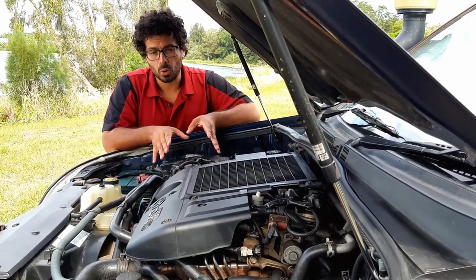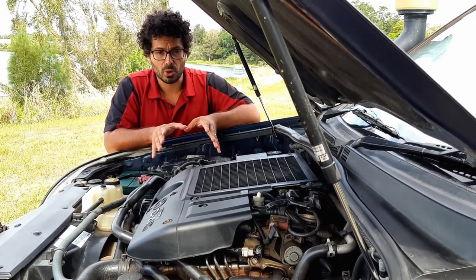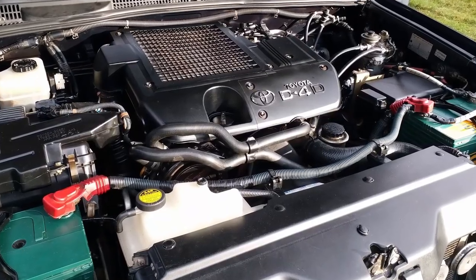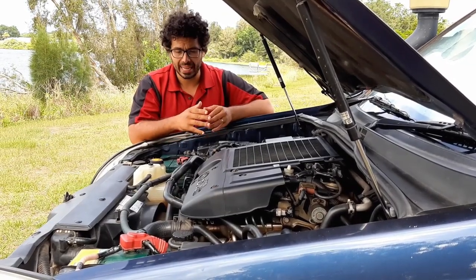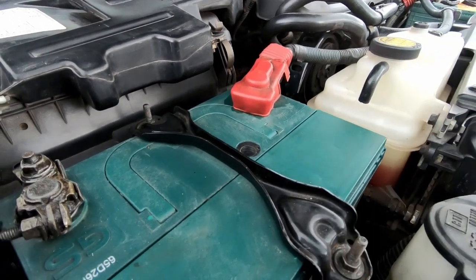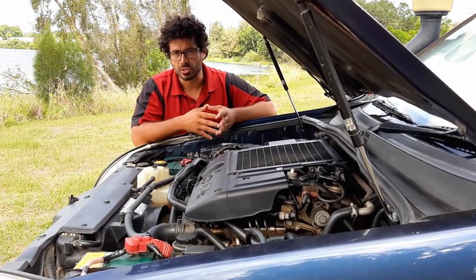But we have now clocked almost 200,000 miles on it. And what you see here is more or less the way this car looked out of the factory. 95% of the parts are still the original ones. We got 2 batteries here. The car is not 24 volts, but 12 volts, and they are 70 ampere each. This is the way it came out of the factory in England. Probably they want to make sure that the car can start even on a cold, freezing morning in Scotland.